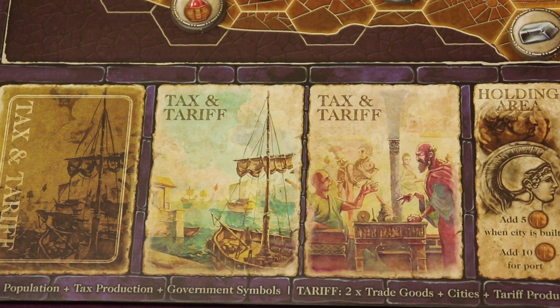Now, if you take the tax and tariff action, there's no cards left either in the pile or in the display there. All future tax actions will generate 2 money per population, plus your government symbol, plus your tax production, and all future tariff actions will generate you 2 money per your trade goods, plus cities, plus tariff production.